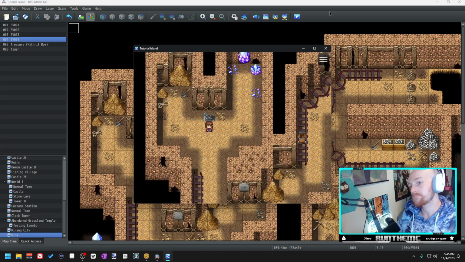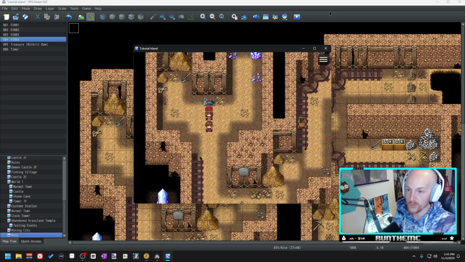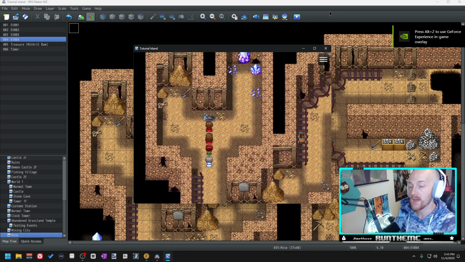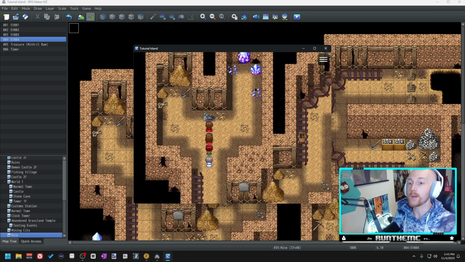Now, just for consistency's sake, I want to show you all what it looks like when we grab the chest. Because when you interact with the chest and take the contents, it turns self switch A on. It will show the chest being opened and the chest will not disappear once the lever goes back to its original position. If it did disappear, that would look kind of weird. I think it's better for player feedback that they know that this lever is tied to that chest and that chest has already been opened, so they're not trying to repeat the event or something. So let's go ahead and take a look at that.